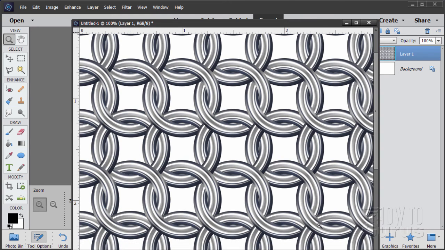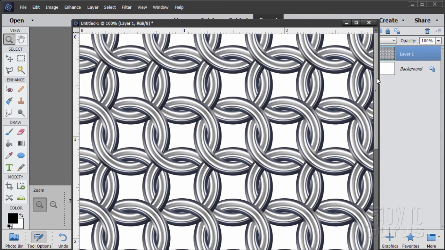Now if you get a little problem on your rings in here, you'll have to go back to your ring master file and then move a ring. You may have one of your rings off by 1 pixel, left, right, whatever. You can kind of figure out where it is if you pull guidelines in. Pull a guideline into the middle of this set down here where it says 1 inch on the left-hand side there, and then 1 inch at the top, and that is the middle of your pattern. So if you're seeing a mismatch in here, or in here, or here, or here, then you can figure out which one you need to move a little bit.